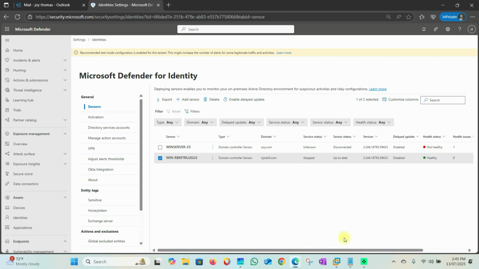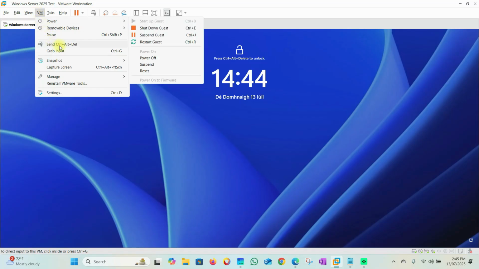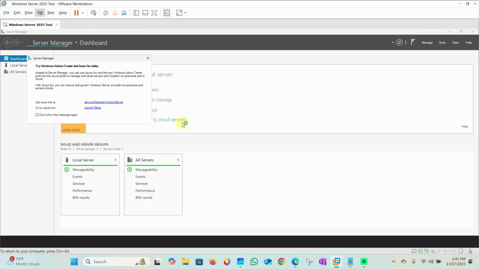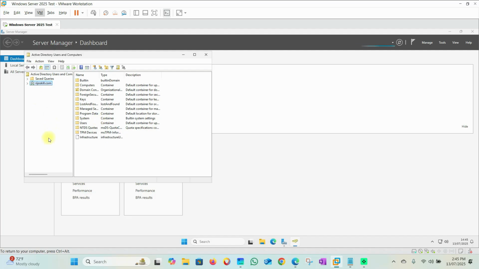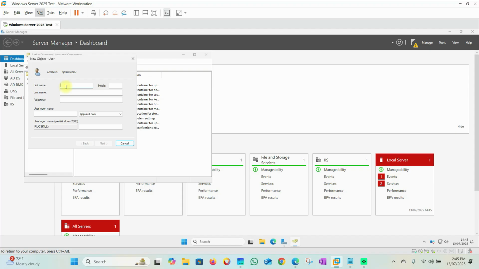So I just go to my server again, then I go for send. So I go to tools, Active Directory Users and Computers. I just create one user, then username Sam01.